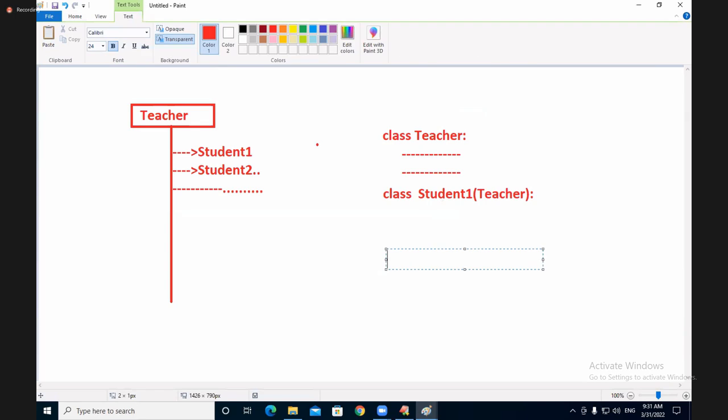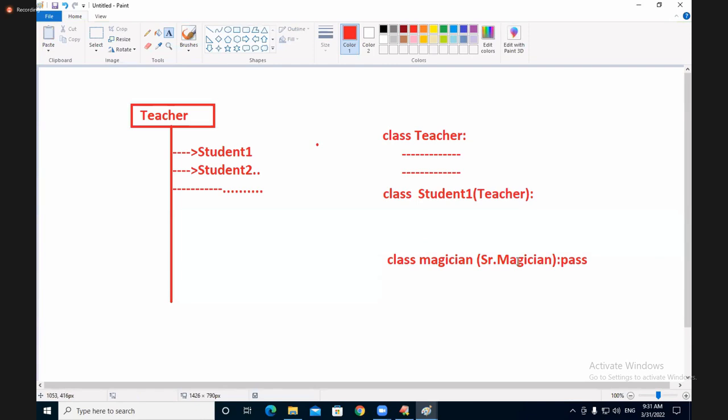Suppose you want to become a musician, for example. To become a musician, you require one senior musician or not? So a musician is inheriting the properties from where? Senior musician. Just try to take this example. A senior musician you are taking. Just you are writing something like pass. The senior musician is called base class. It is a super class. And a musician is called what? Derived class. And the properties of senior musician are coming to where? Junior musician. The teacher properties are coming to where?